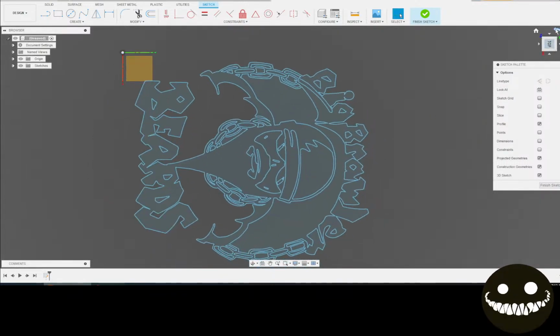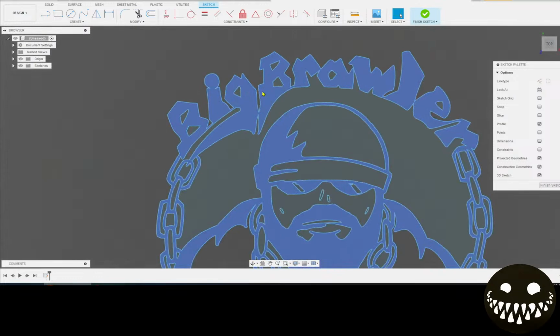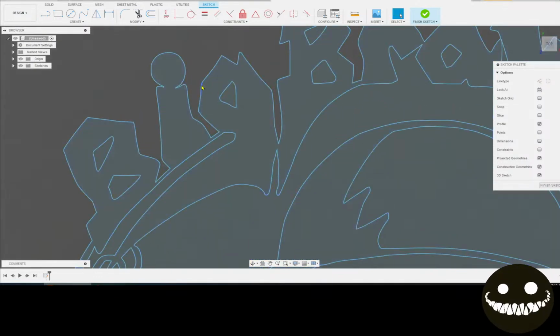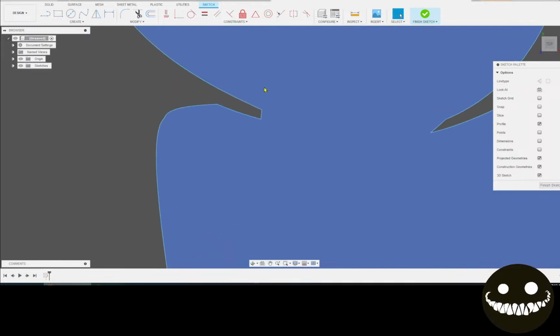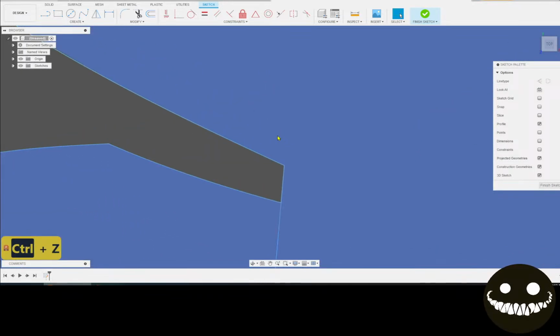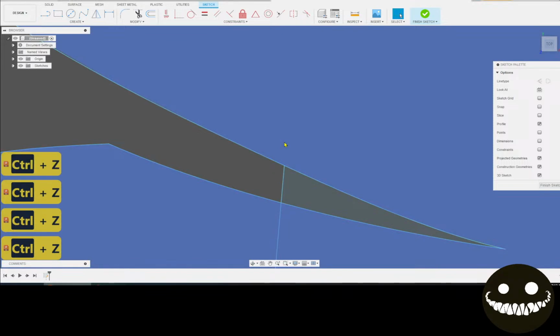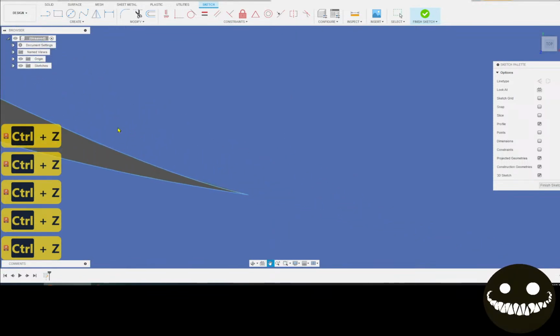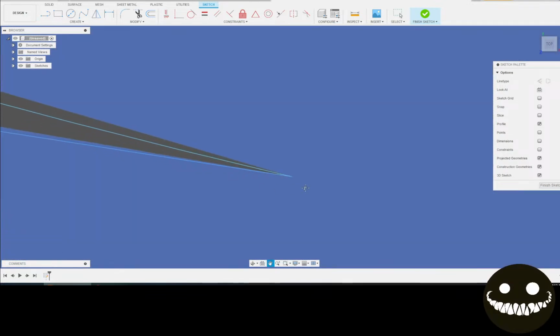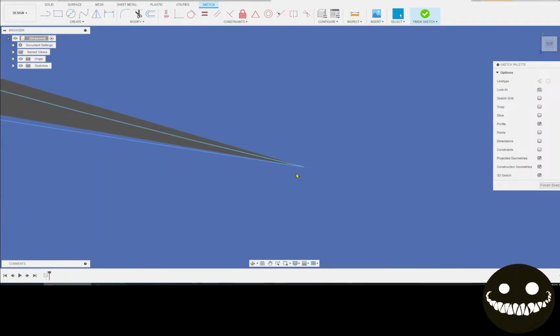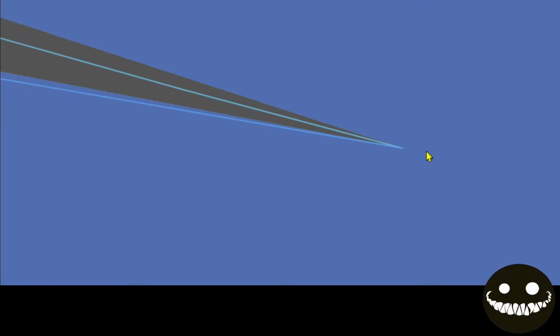Let's go back and take a look at that again, because I've seen that come up several times. I'm going to Control Z, go back one, undo. We'll take a look at that again. So the issue is right here. For some reason, Fusion does not like when things terminate like this sometimes.